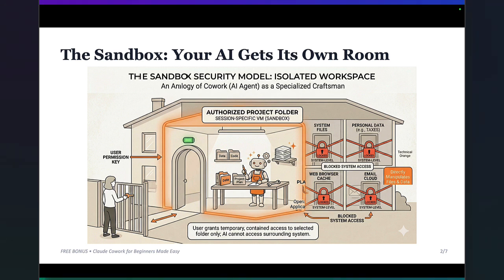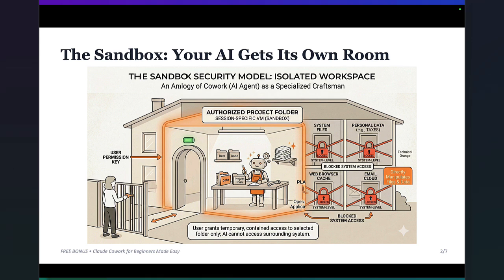By doing that, you make sure that it can store files and edit and change files that might be required for this project, but it does not go beyond that, right? If Cowork couldn't access files on your computer or create files, it would be pretty useless. But if it worked beyond the folder that you give it access to, it could be very dangerous. And that's why we work with a project folder.